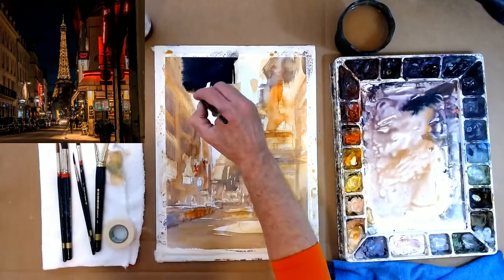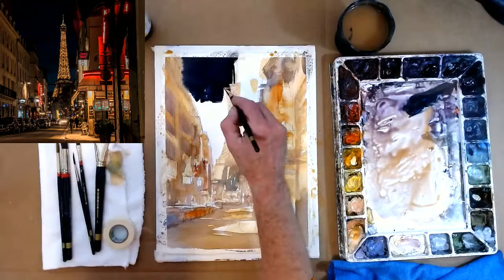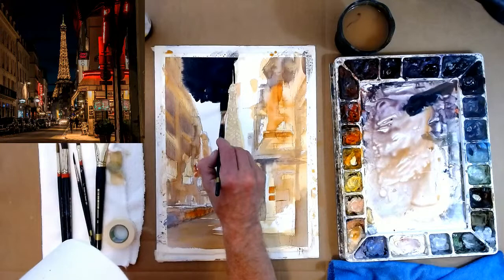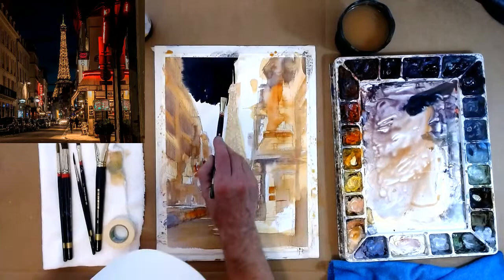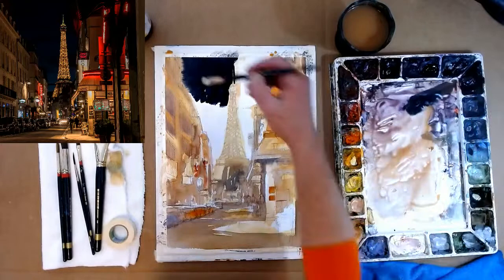As we go down, we just kind of pull this over this way a little bit. I can stop right there because that's really dark. And I don't want to go back and forth. I want to finish this side and then that side, because if you start doing that, you're going to have to work too fast. I'm just going to get this side, and you can see that's still wet, so I have to use my paint a little bit thicker. If you use your paint thicker, it'll stop the bleeding.